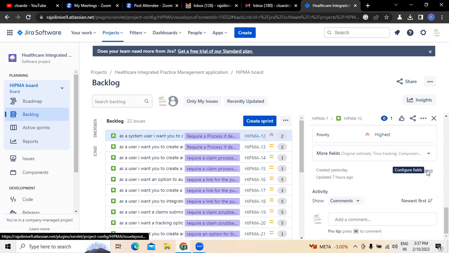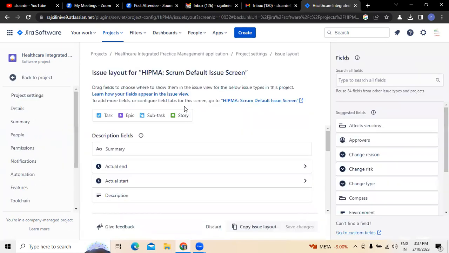This is one thing in reference to the configuration I'm talking about. At the same time, for example, if you want to know about the approvers, right? So whoever is going to approve this, all that stuff, approvers can be added to this. For example, if there is any kind of risk involved in it. For example, the change management concept. So what is the change management concept? For example, there are some changes that happen to the particular issue where we want to make changes, right? So this is what it is.